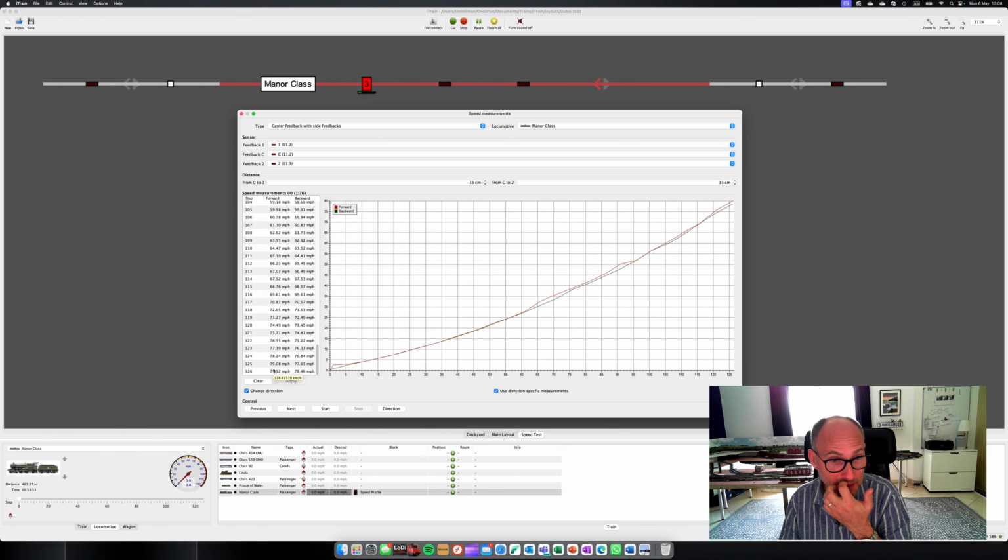When we tested this before we started, we had a top speed of just under 75. Now it's 79. If I go and adjust the top speed downwards, I guarantee it'll come out at 69. So it is what it is. It's about making it as accurate as you can within reason. So that's now done. All that's left is to do this for all the other locos.